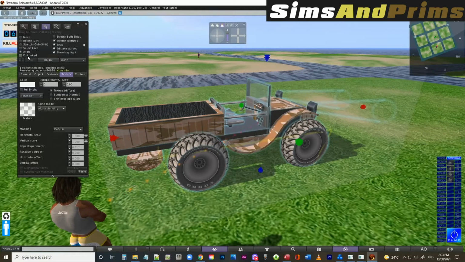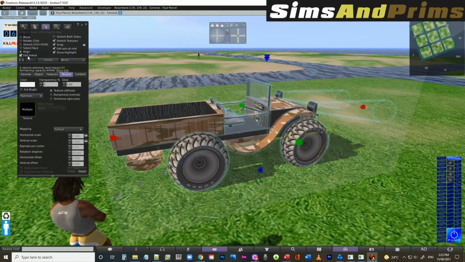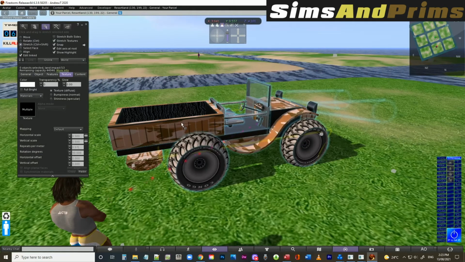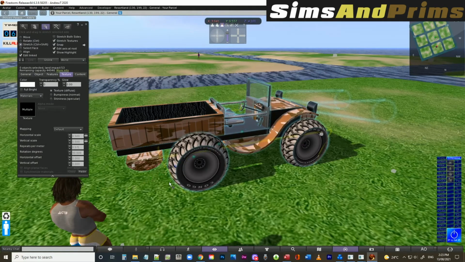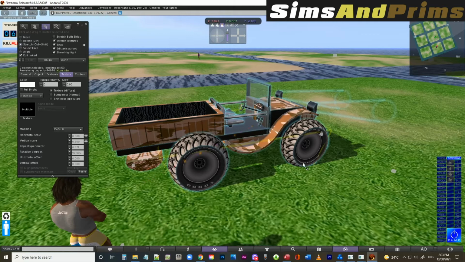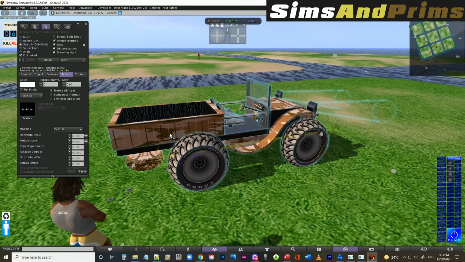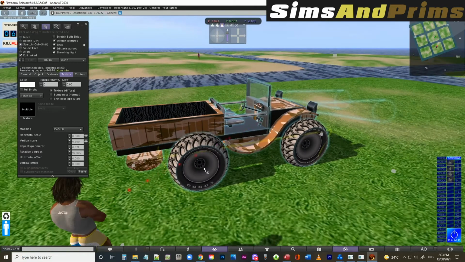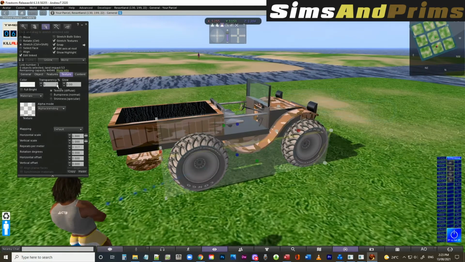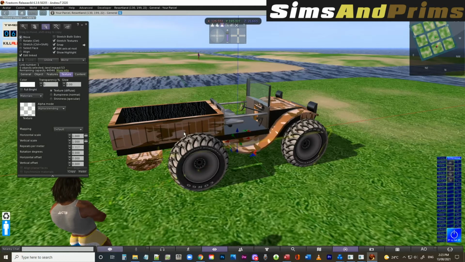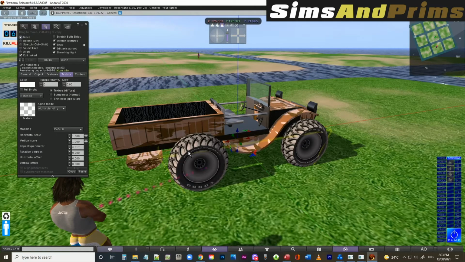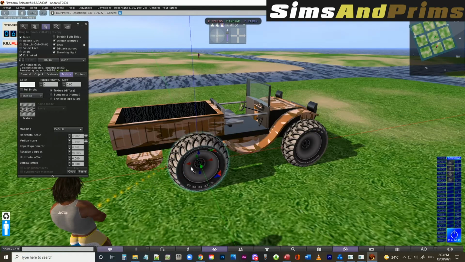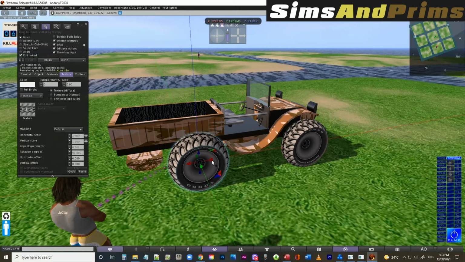Definitely one of the most important buttons here is Edit Linked. Now what this allows you to do is, as I mentioned, this is a grouping of many prims. So say we decide that the wheel needs to go back a little bit further, but we don't want to break the whole car and move things around. So I'm just going to edit this wheel, while the whole object stays linked.